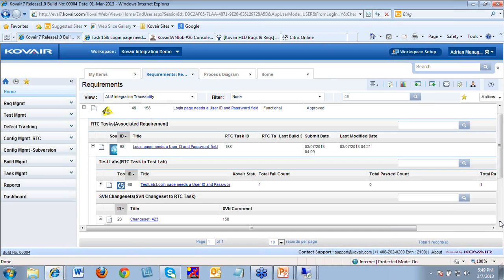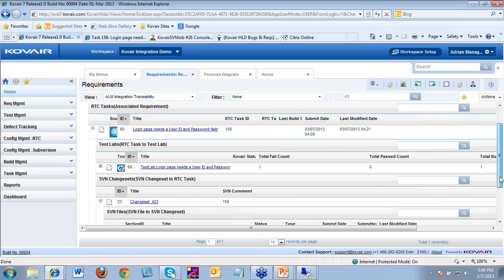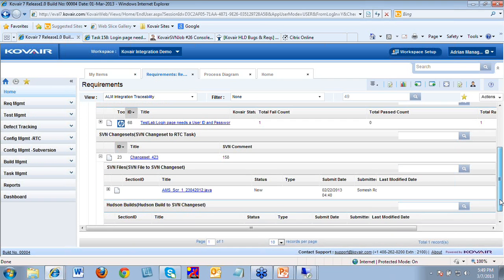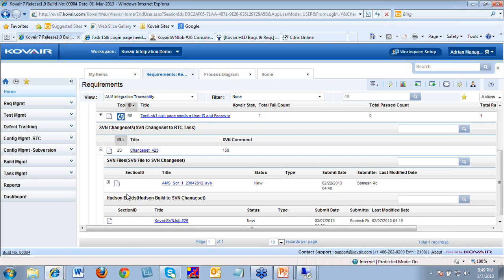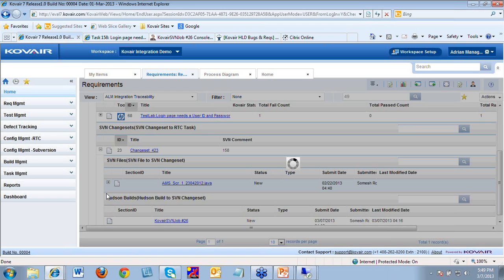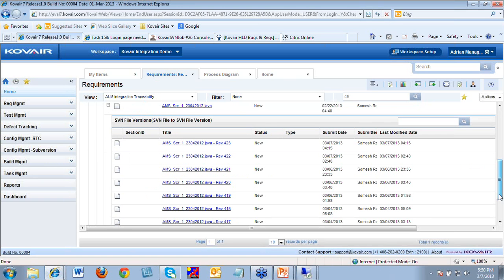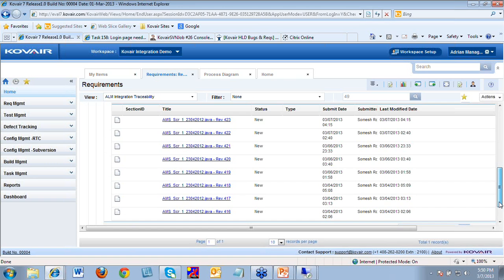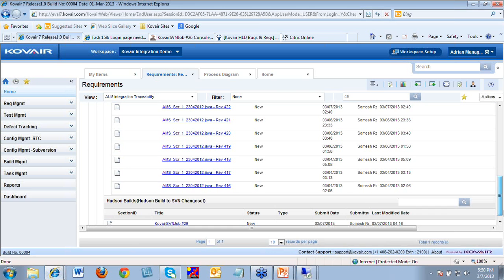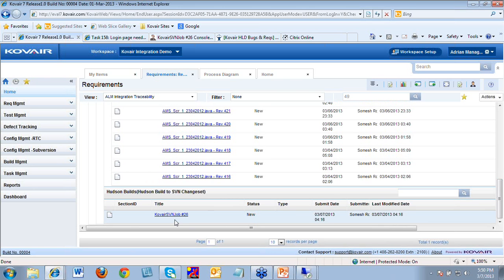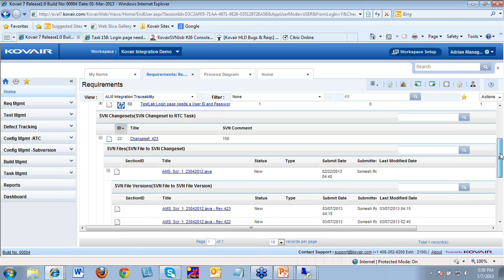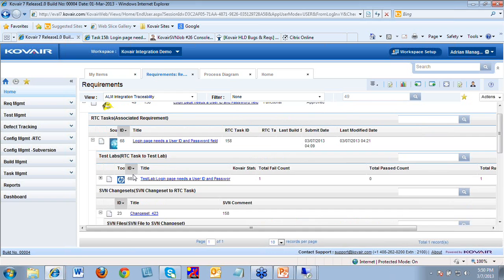So the change set should be having the file, and the file should be linked to all the different file versions that the file has gone through, as the same file has been checked in over a period of time, over a number of times, and each of these versions are getting shown over here. At the same time, you can also see the build that has been triggered from Hudson, and it's also showing the results from there.